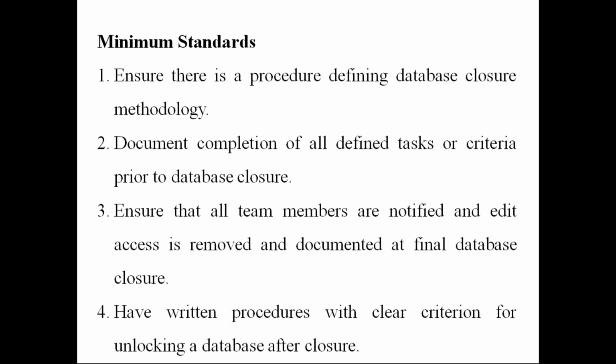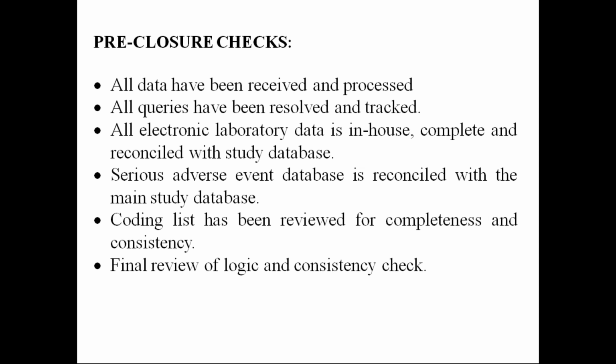Minimum standards: ensure that there is a procedure defining the closure. Document completion of all the defined tasks and criteria before the closure. Ensure that all the team members are notified, stating that edit access is removed, documented at the final lock. We should have clear procedures to unlock. These are all pre-closure checks.